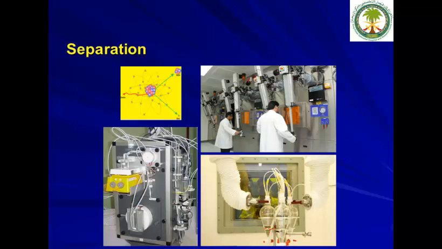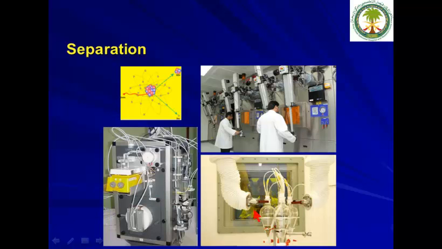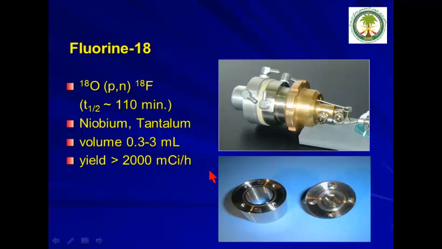After irradiation, you need to separate the radioactive from non-radioactive material using hot cells, where you can use traditional separation methods or automated systems. While automated systems are reliable, I prefer the traditional way for better control. For the fluorine-18 target, you need a good target body of either niobium or tantalum capable of producing more than two curies per hour — this applies to F-18 and F-2 for DOPA production.